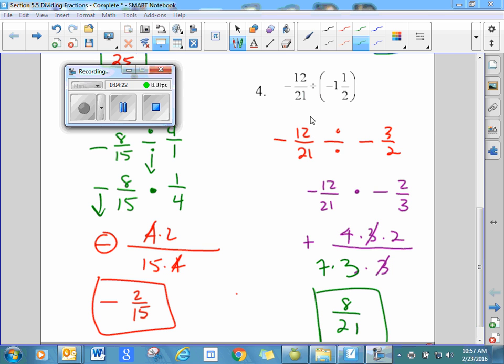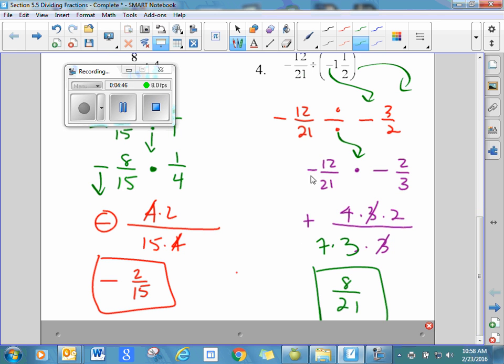So now we have a mixed number. We need to make it an improper fraction. 1 and 1/2 is 3 over 2, and your negative sign comes with it. So now we're going to make it a multiplication problem. I'm going to leave my numerator. I'm going to leave my negative signs, and I'm just going to invert 3 over 2 and make it 2 over 3. Now I'm ready to talk about my signs. I'm ready for my single fraction bar. A negative times a negative is a positive. 12 is 4 times 3. Here's the 2, it comes down by itself.